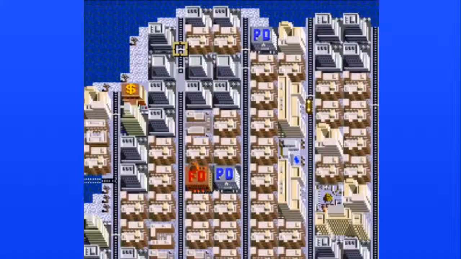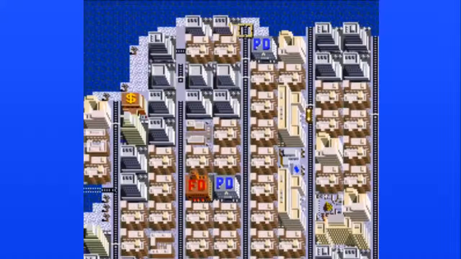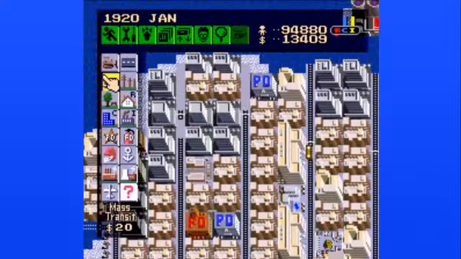So what we can do is get rid of some of these things here. I'm going to, well, you'll see. Okay, let me get this back here. First of all, I'm going to fill this up with parkland. I'm going to see what impact this has here. Obviously, some of this needs rail, so you can build rail over the parkland, so keep that in mind.